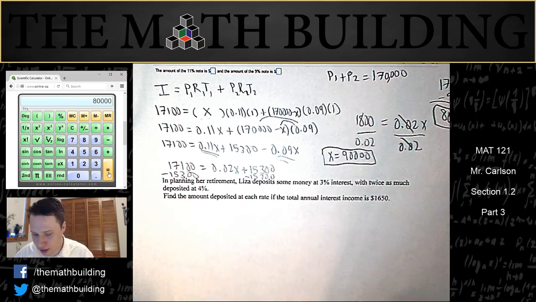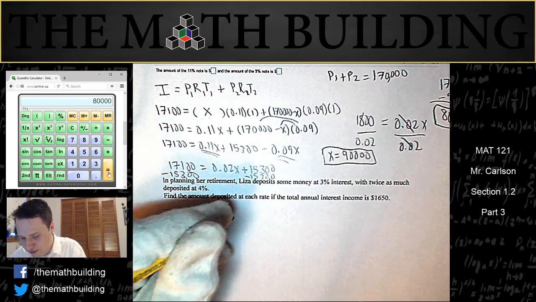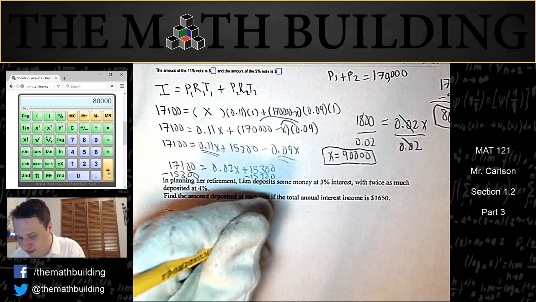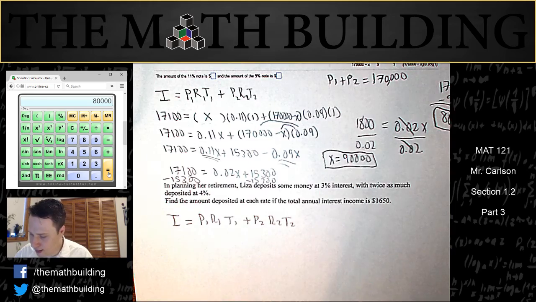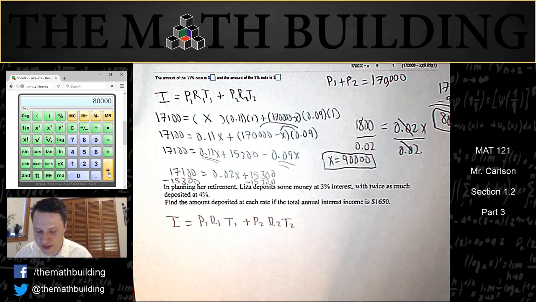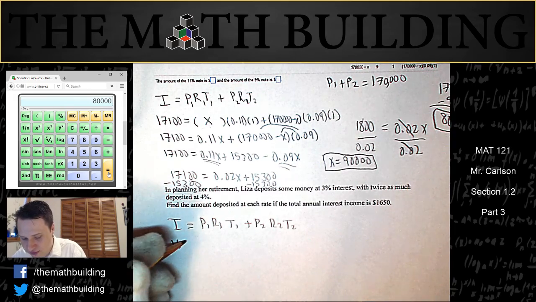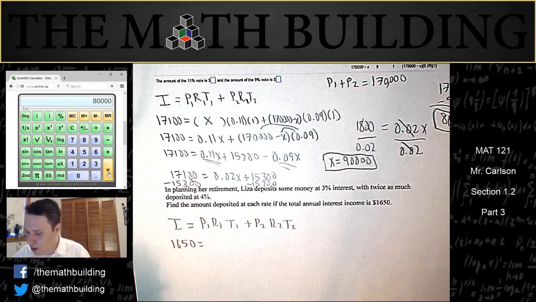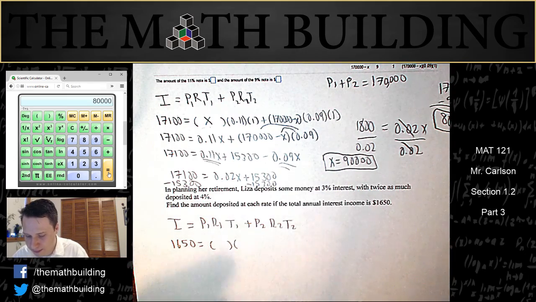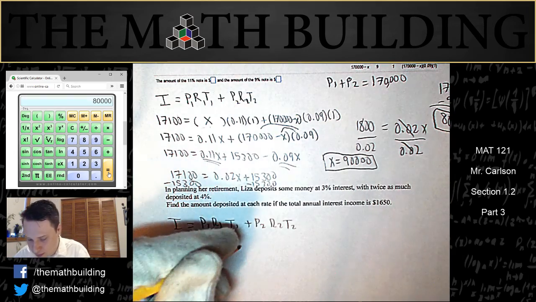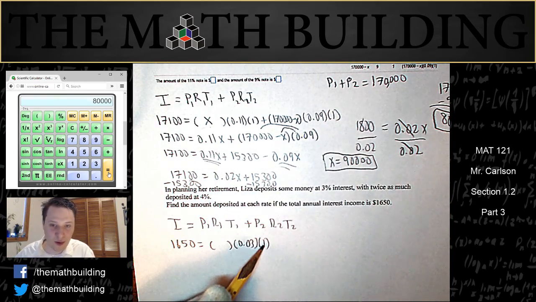So once again, our formula is, this is just simple interest. So we have the first account plus the second account. Okie dokie. Now again, we're just going to assume here that the amount of years is 1 because they didn't tell us otherwise. So her total interest income was $1,650. I'm going to leave the principal blank again because it can be tricky. The interest rate of the first one was 0.03, and we're assuming that t is equal to 1.